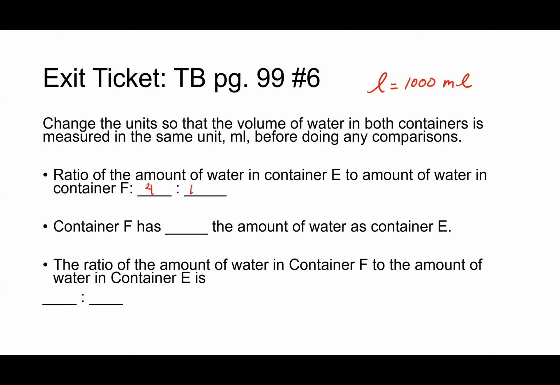Okay, container F has what the amount of water as container E? When we're comparing it to container E, as what? Kylie R? Yes, good job. It has 1/4 the amount of water. The ratio of the amount of water in container F to the amount of water in container E. Macy? 1 to 4 is correct.